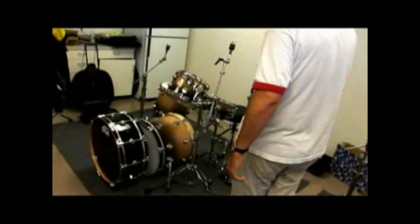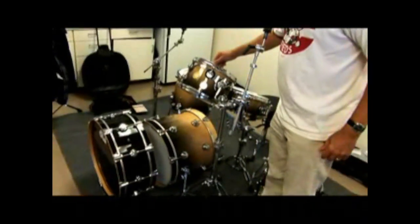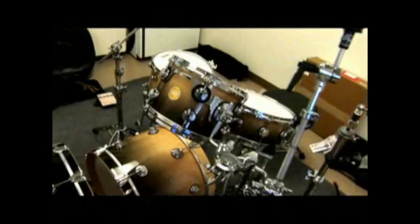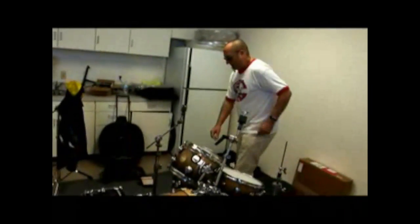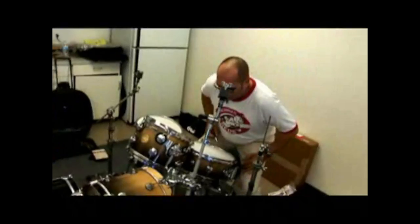And over here, this is the new DW Gum Maple kit. Again, identical sizes. I'm going to try to just tune them and see what they like doing.